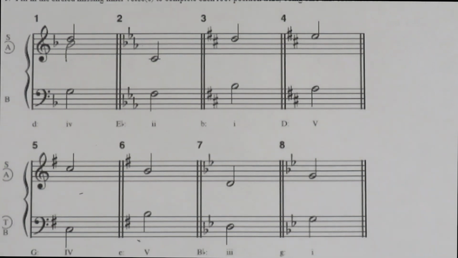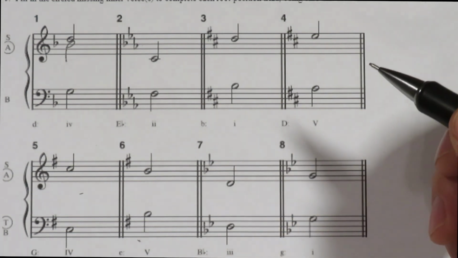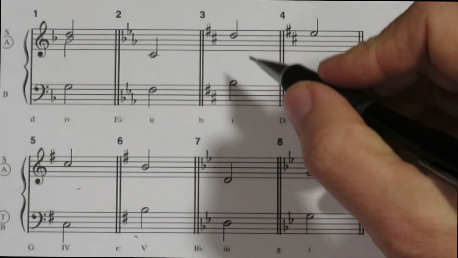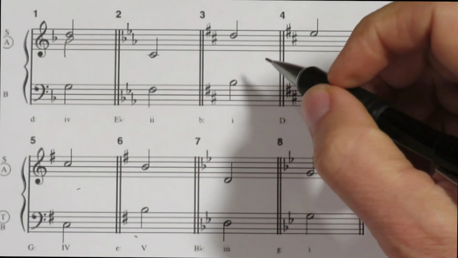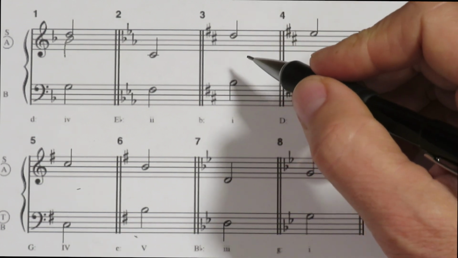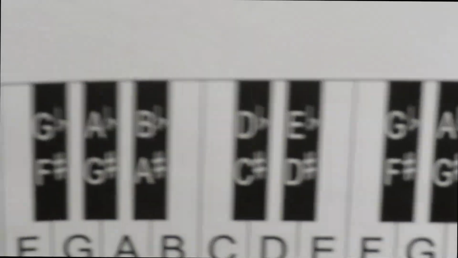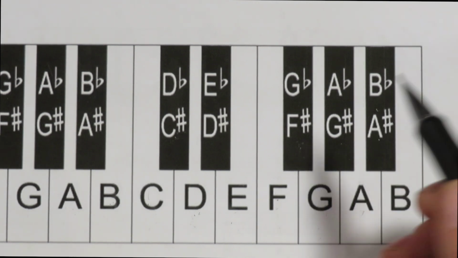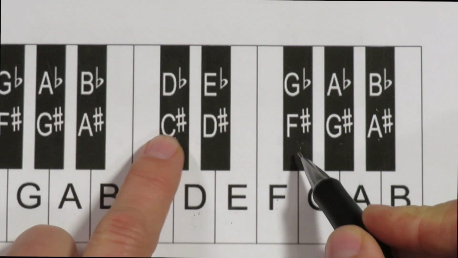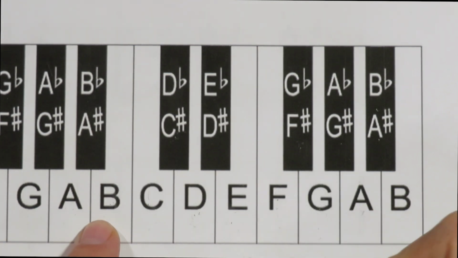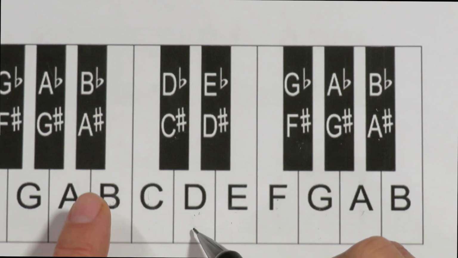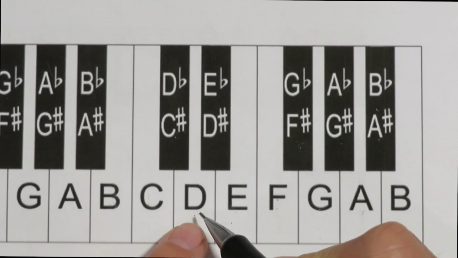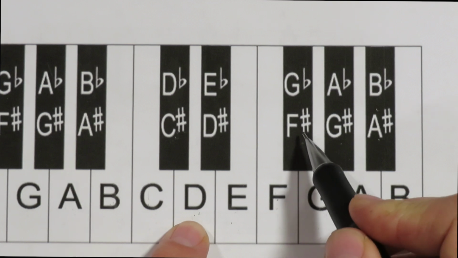number 3. We're in the key of B minor, and we're going to be voicing a 1 chord. And we already have the B and the D. So we have the root and the third. Now we need the 5th of the chord. And in the key of B minor, there are 2 sharps, just like the key of D major: F sharp and C sharp. Okay, so we're building a 1 chord, so we're going to need to build a minor triad. So we're going to go a minor third up, B to D, and then a major third, D to F sharp. So we need the F sharp in this chord.